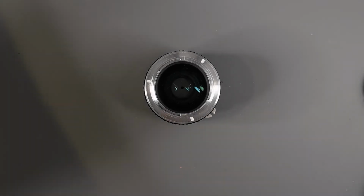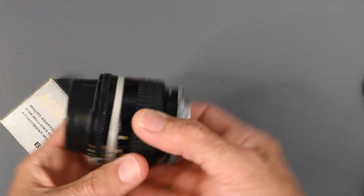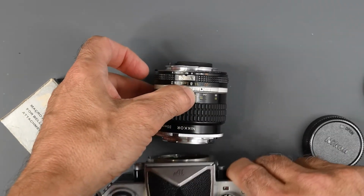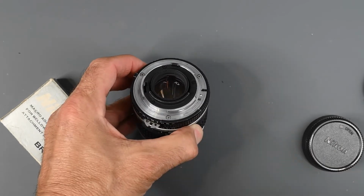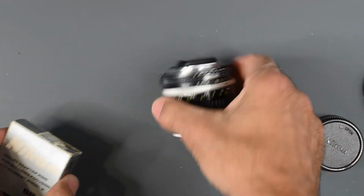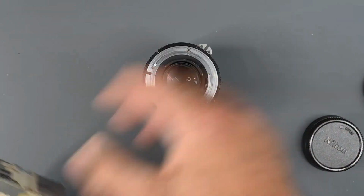Oh, one other thing I forgot to mention here. There's something called the BR-2, all right? So if you have this lens mounted in reverse, I'm not going to mount it to the camera at this point, but here's the camera, there's the lens. Your rear element, which now becomes the front element, is pretty exposed. And also, what happens if you want to attach a filter to that lens?